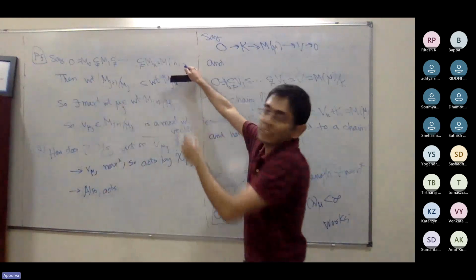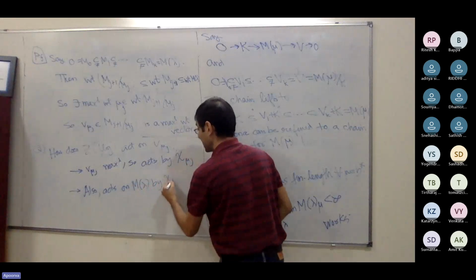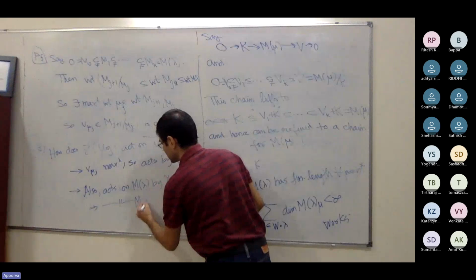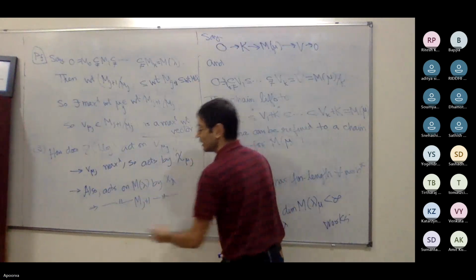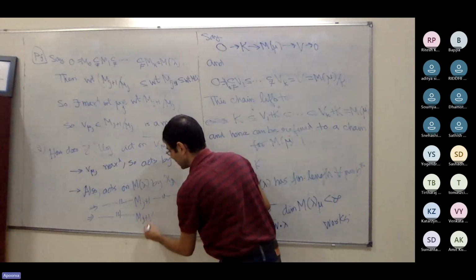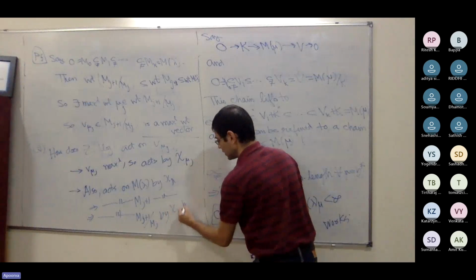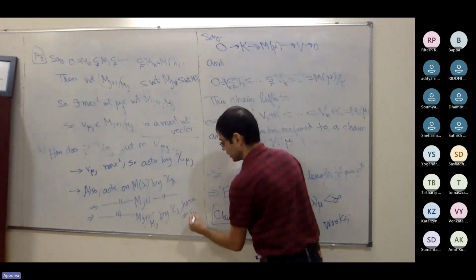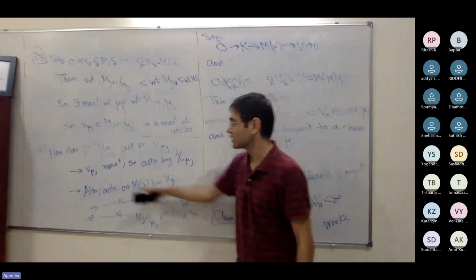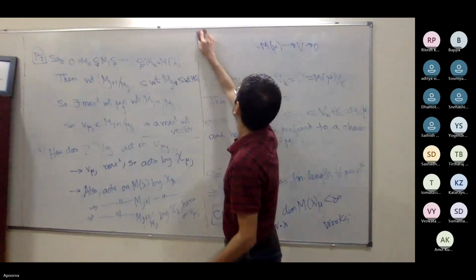On the other hand, everything is sitting inside M lambda, so the center acts on M lambda by chi_lambda. Therefore, it acts on any submodule such as M_{j+1} by chi_lambda. Therefore, it acts on the subquotient M_{j+1} mod M_j by chi_lambda, and hence on v_{mu_j}. So it acts by two different central characters on v_{mu_j}. How can that be possible? Those two central characters must be equal.